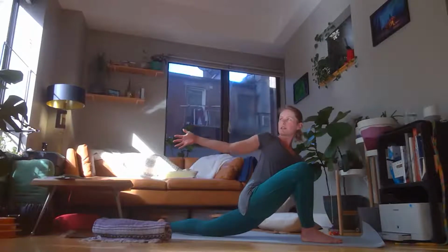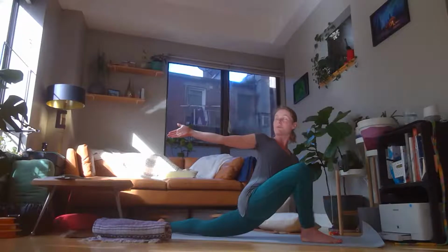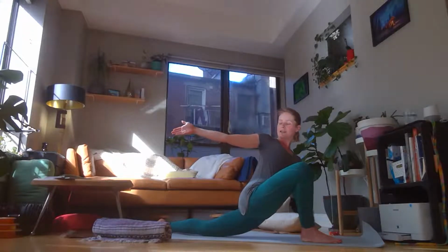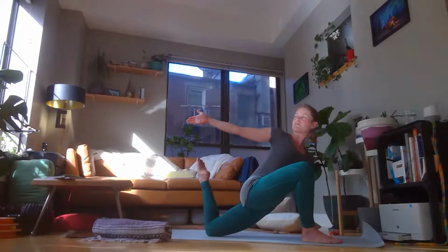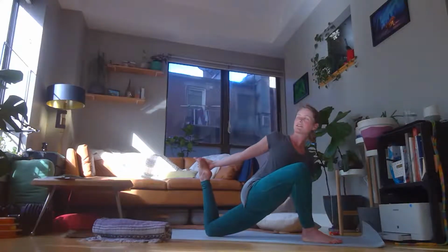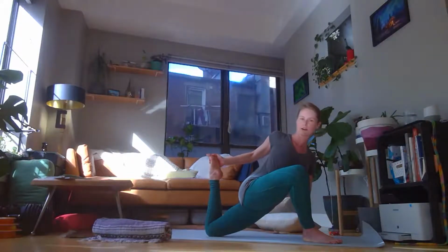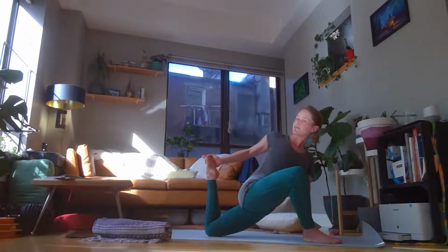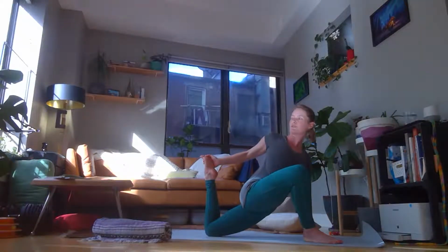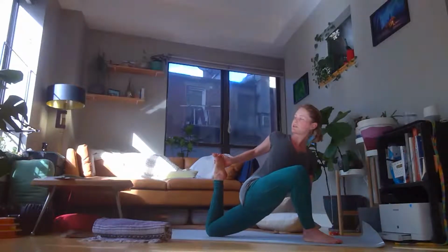Take a deep breath in, pull those fingers back, press the floor away with the left palm. And then bend your left foot towards your hand, maybe you catch it. If you catch it, hold by bending the right arm, hold with that right hand, and kick the left foot into the hand at the same time. So we're opening our shoulders and stretching our left quad.